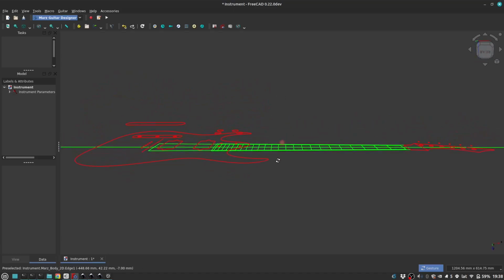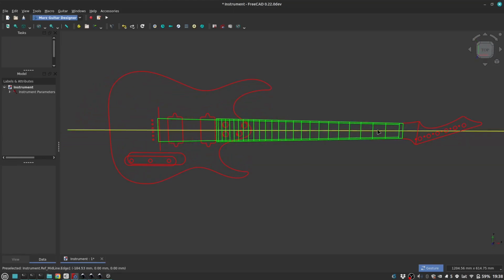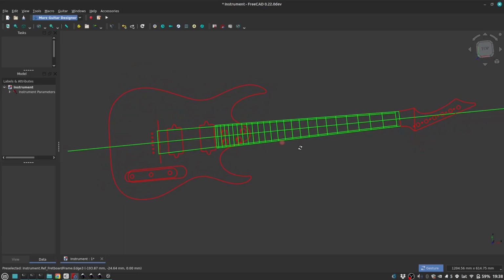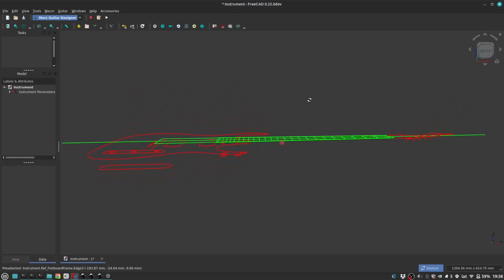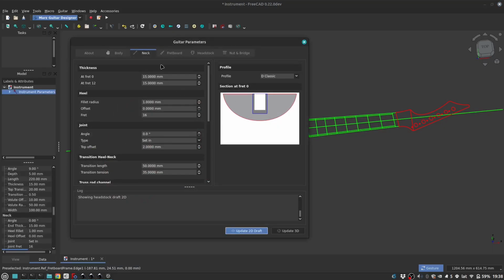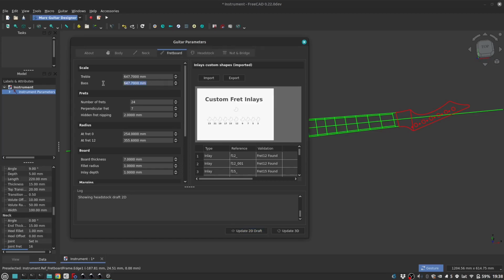So this is how the SVG files will be imported and accommodated in the guitar. This is very practical because it's faster to see that in 2D before running the full 3D generation that is a bit heavy. So here we can do quick changes and see the results very fast.